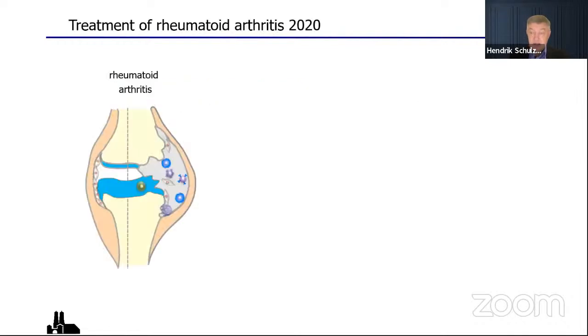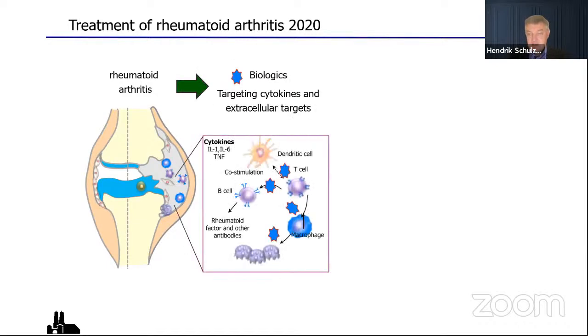This is the idea that we have understood that rheumatoid arthritis is a disease that is dependent not only on cells, but also on the interaction of these cells. And within the interaction of these cells, we can now nicely inhibit these cells directly, or the mechanisms that they use in order to inform another cell of what they actually have intended to do, in order to, for example, orchestrate an immune response.